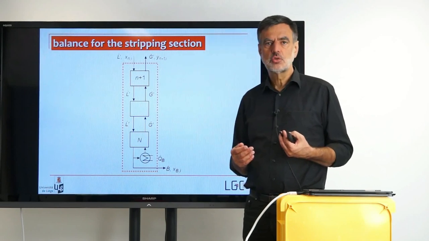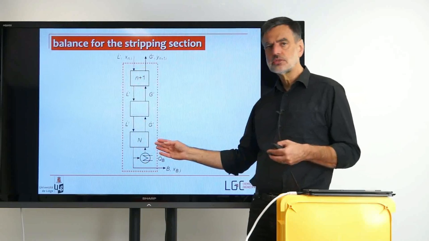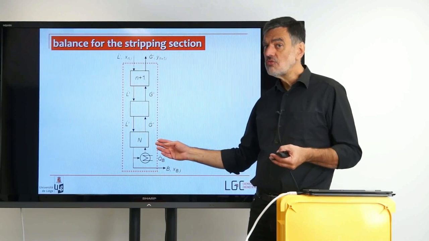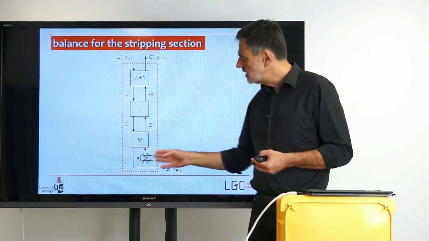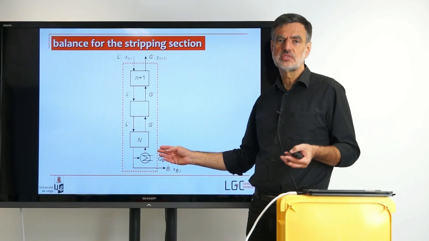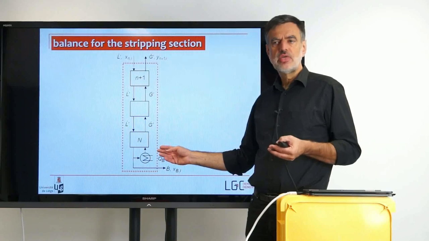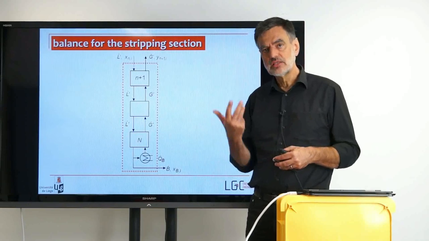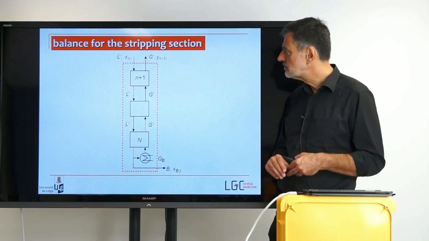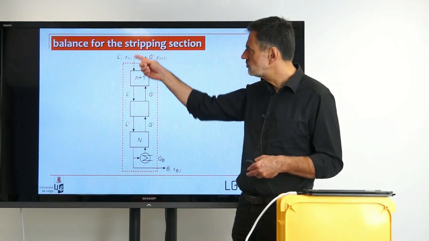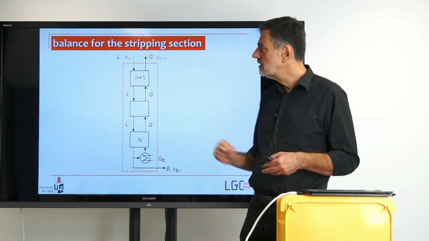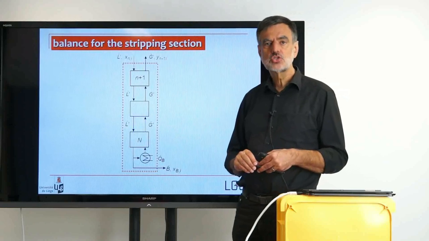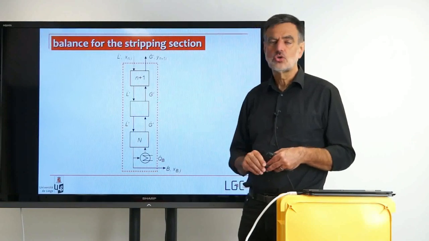We want to assume that everything is operating in steady state, so the amount of substance of each individual component is constant, as well as the overall amount of substance. Nothing changes within because of this steady state assumption. That means we can simply say that the left side of the equal sign in the balance has to be zero. The right hand side consists of those terms that represent what's entering minus what is leaving. Recall that no reaction should be taking place, so there is no additional term to be considered.